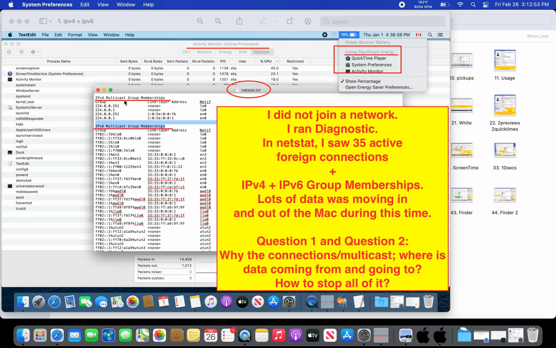So what you're saying is that even though I have no Wi-Fi connection, and for everything we're going to talk about now, even if I don't specifically say it again and again, understand this: no internet, no Apple ID, no sign into iCloud, none of that. That goes for all the screenshots, unless you see otherwise. So you're saying that this is expected behavior where it says multicast, and where it says group membership along with IPv4 and IPv6, when I'm not syncing or have any other connection. This is expected behavior for these protocols. That's all I need to know. Got it. So that's number one.